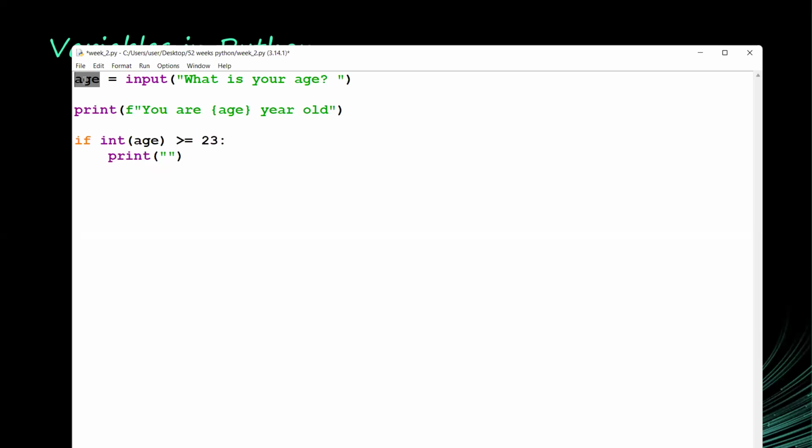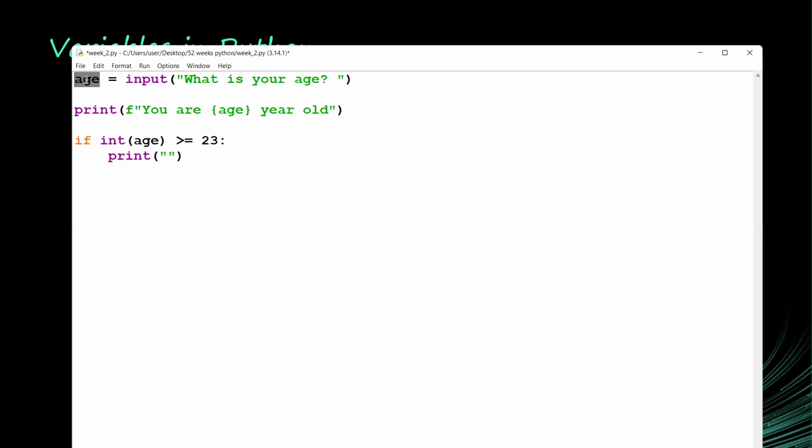All right. Now, I am going to get something from the user. The user will give me their age. So that age, I am storing it in this variable. This equal to sign is actually telling Python, whatever you get from here, store it here. That's what this symbol is telling Python. So this age is a variable.